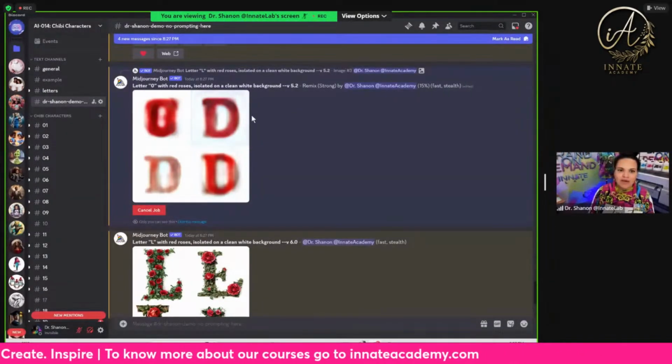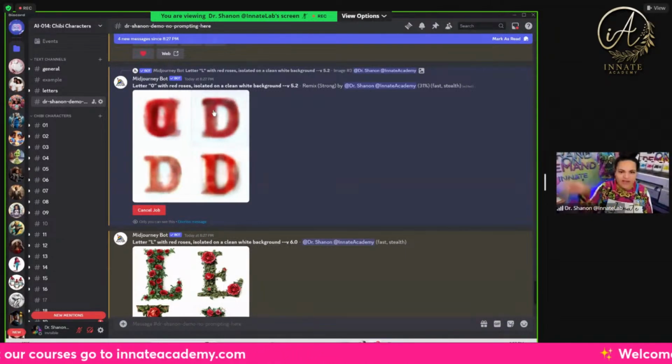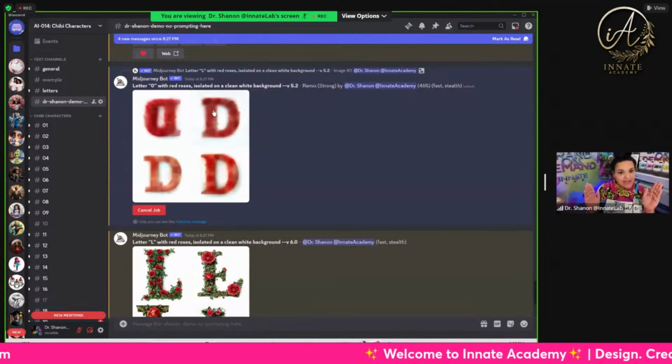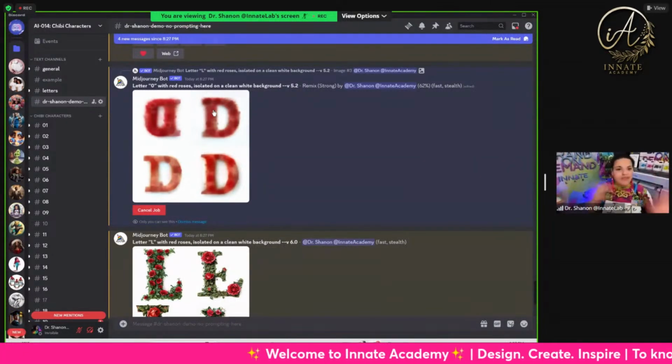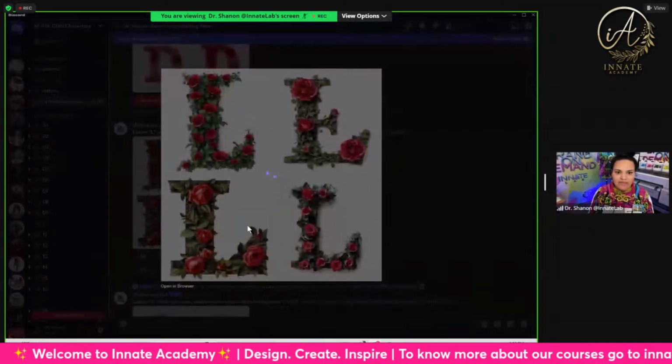You see, I was trying to make an O here, even though it started with the L. So it'll start off as an L and then it'll start correcting it. It may or may not give me what I want. And if it gives me like a D, then I'll use half of that and flip it and make an O. So just letting y'all know how I do some of these things.